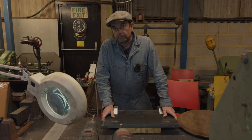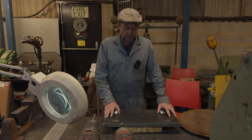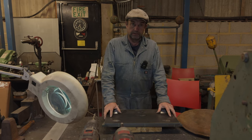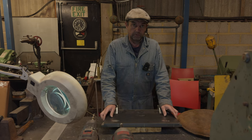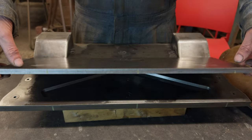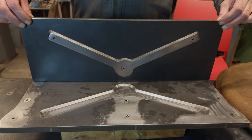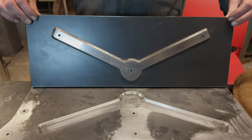So as you can see, that was a success. We started with water jet cutting the tooling and moved on from there. And then we had to chamfer the edges of it and so on. That's what we got. That was the male, and then the female. We had to chamfer the edges and then assemble it all.